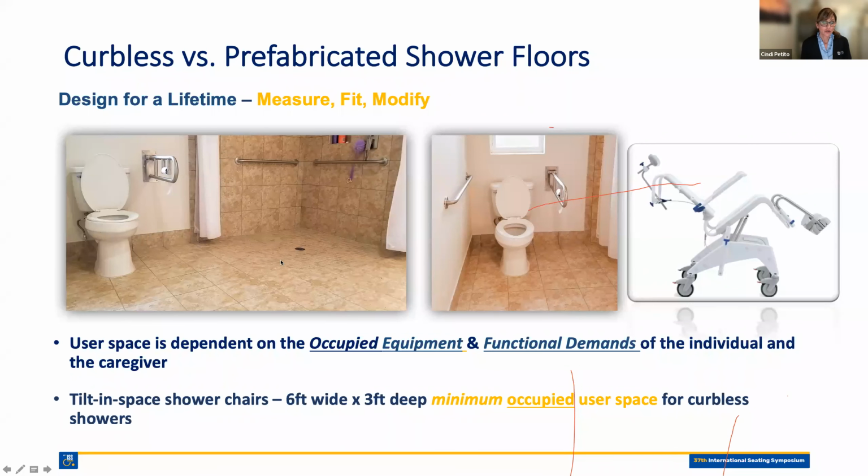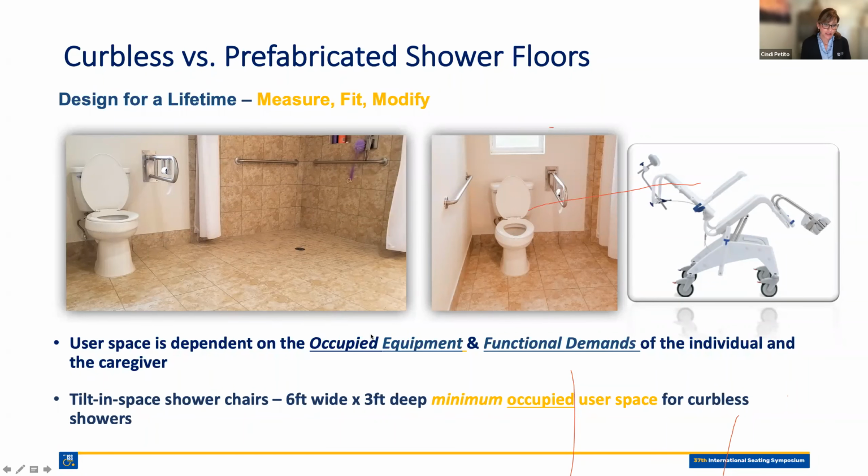So in the photo on the left, you can see here, there is no curb. There is no water dam, but the floor is sloped correctly. And there is a certain configuration that the shower floors have to be properly sloped for water containment and drainage. So the other thing about this is that we designed this so that he could stand at the toilet. He wanted to have the option to either stand at the toilet or do a side transfer. And so we placed the grab bars, particularly, for his reach ranges and his functional use to be able to do both.